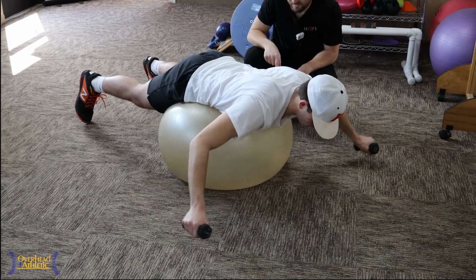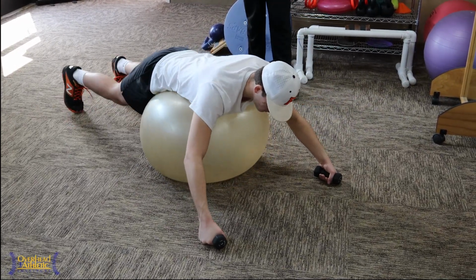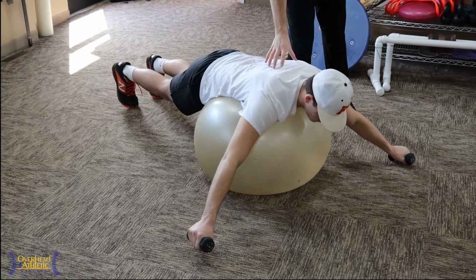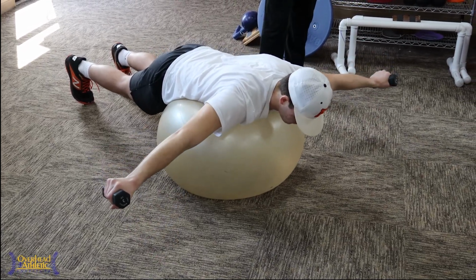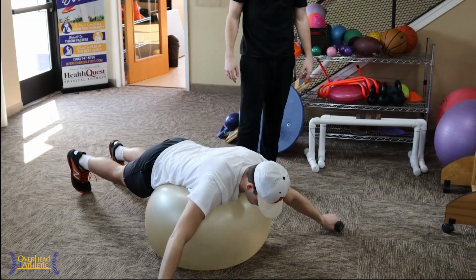Now scoot your butt back and try to slide back on that ball here. So it's under your chest. Keep coming, keep coming, keep coming. This is a regression. So now he can do the same thing, a lot less winging, especially on that right side. Easier, right? Yep. So progression, regression, change your weights up, alter your reps.